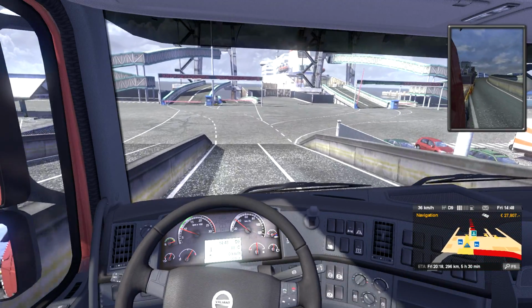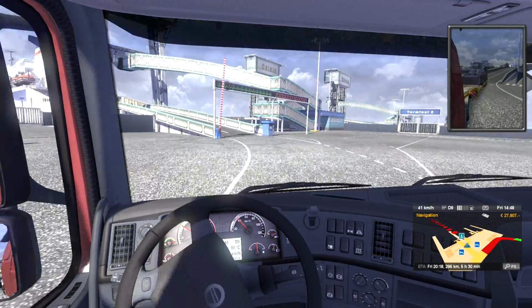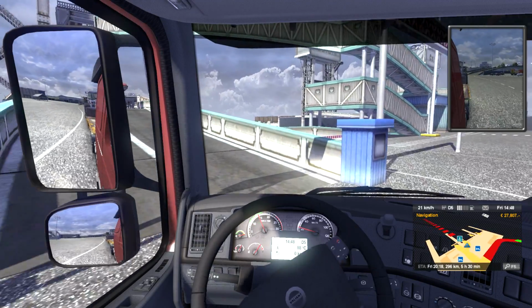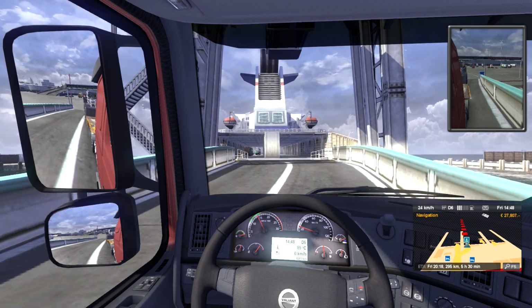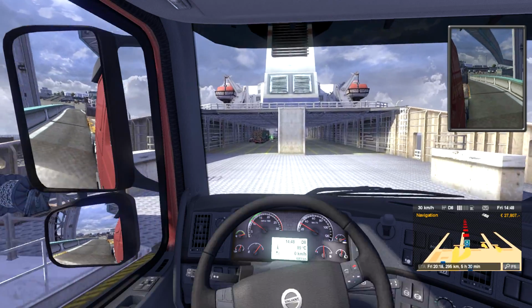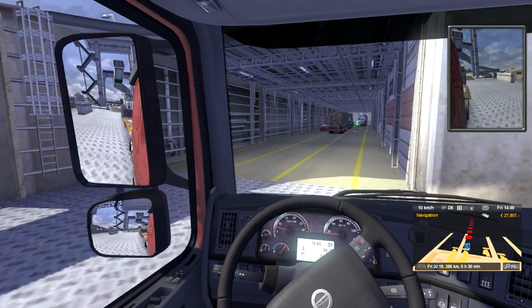Looking for the icon. There's icons on the... Oh, slow down. So we'll pull it up onto our ferry. We can see the icon is over there on the left side. What we want to do is just drive onto that icon. Oh, slow down. Way too fast.